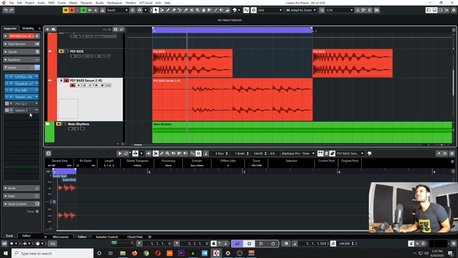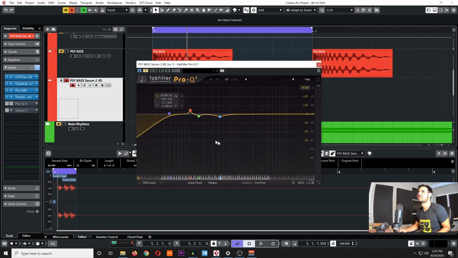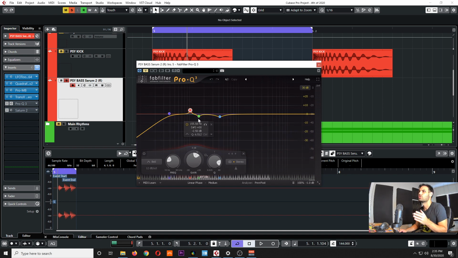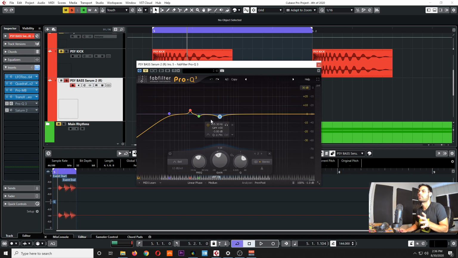And second to the last thing here I did was some EQing. With these nodes, I try to be clinical and find the harmonics within my scale. So I'm writing this track in G sharp and my bass is in G sharp. If you look at D sharp or G sharp, these all belong to the G sharp minor scale, and I just try to be clinical with it. And the other thing that I want to point out here is again, linear phase, because as I mentioned in my kick tutorial, you don't want to mess up the phasing of your bass.